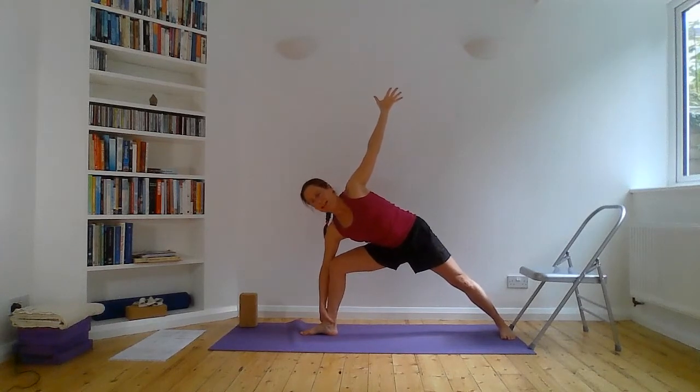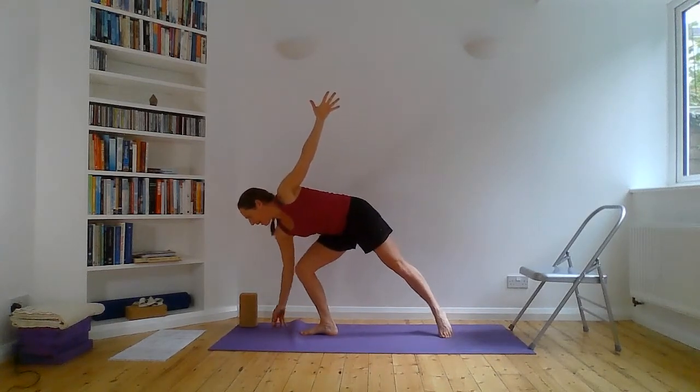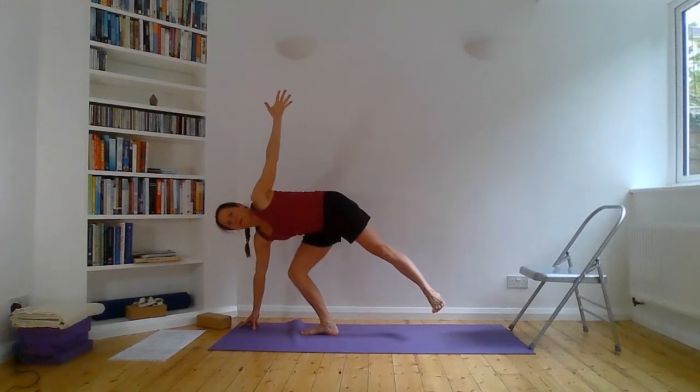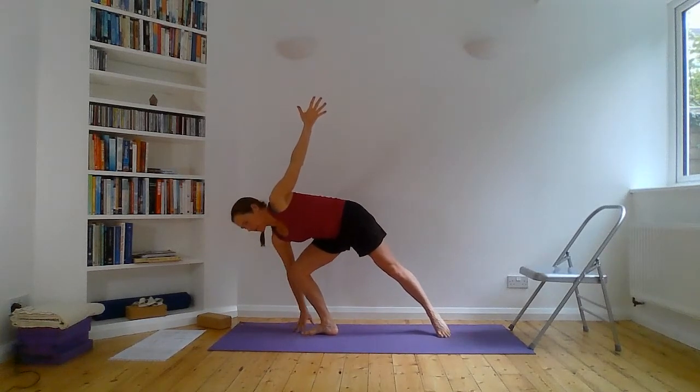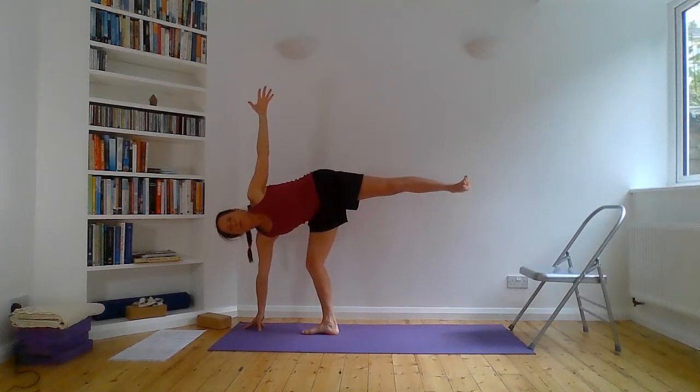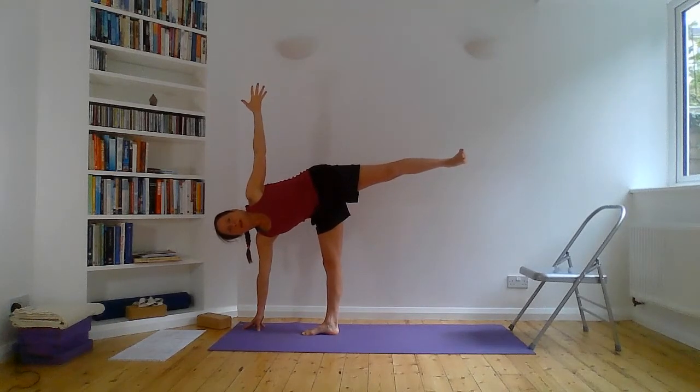Then bend the standing leg, hop in, take your hand up onto that brick and onto the floor. See there's a big gap between my foot and hand. Then raise the leg with the foot. Spread the foot to raise the leg up.